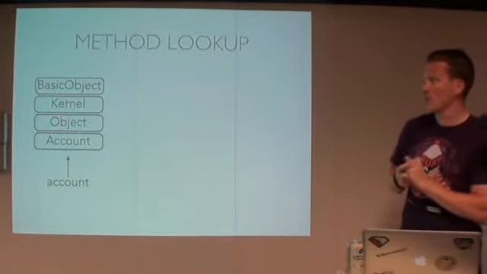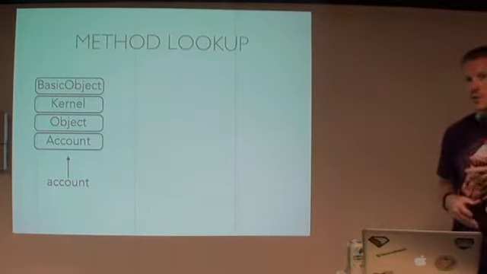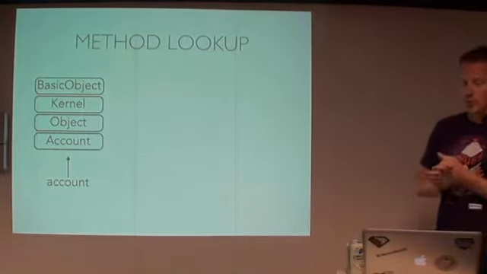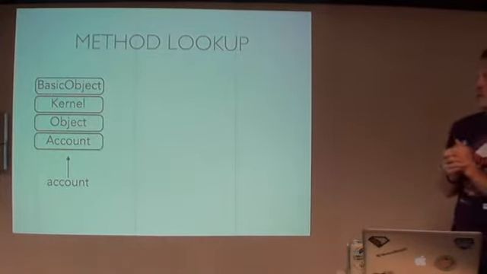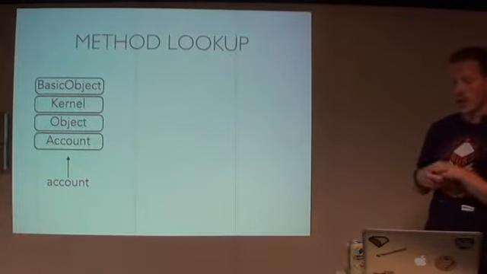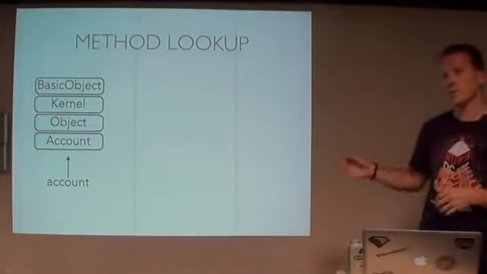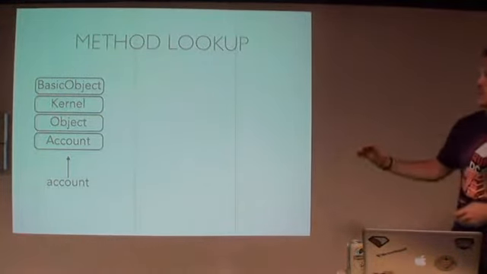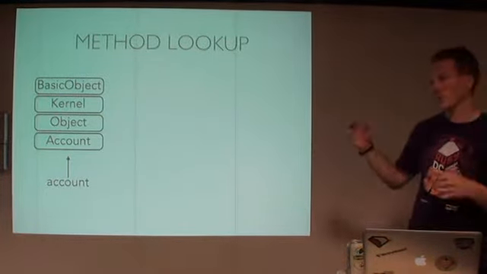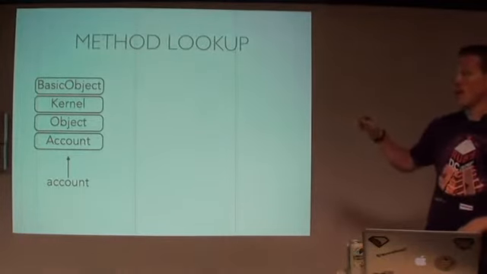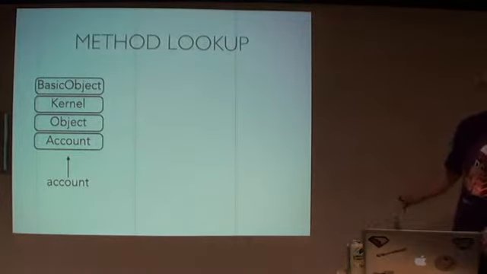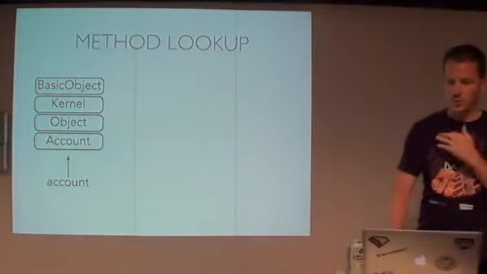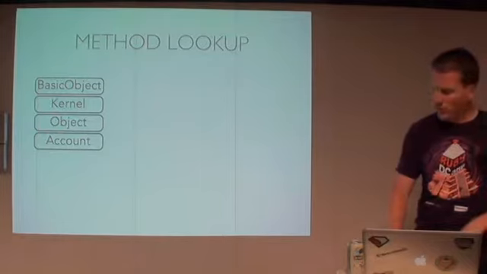And I want to talk a little bit about method lookup and what's missing from Ruby. We'd actually need to change the language, I think, to really implement it. But this is what happens. It's an account example. It could very easily be any of the biddable auction items that we saw in the last one. But this is what happens when we send a message to an account object, for example. It goes through the account class, goes through the object class, kernel, and basic object until it finds the correct response, or the method that responds to the message.